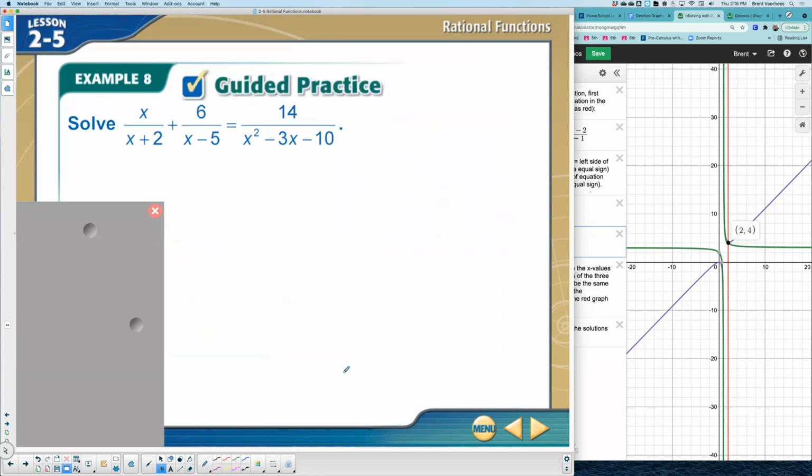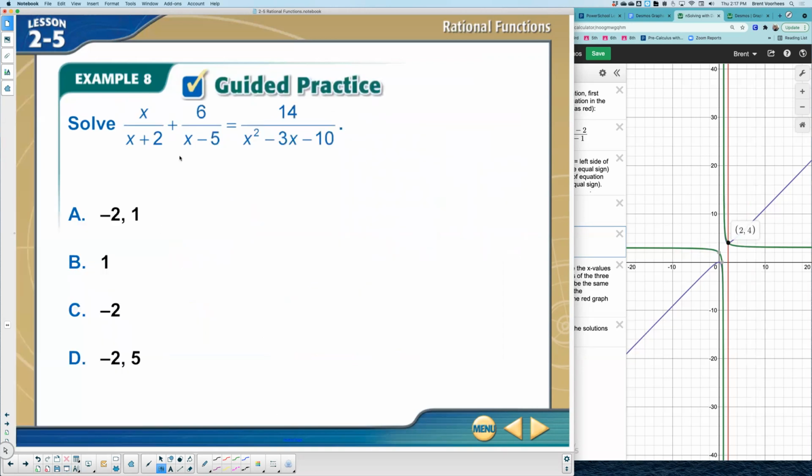So with that, you have this problem to try. You would have to multiply this, since you haven't seen this before, by not only x plus 2, but also x minus 5, which is what that is right there. So you need to multiply all three by x plus 2 times x minus 5 if you're doing this by hand. X plus 2, x minus 5. This over here, x plus 2, and this x minus 5, which coincidentally those two will cancel here. X minus 5 will cancel there, and that will cancel there. And I'll let you do it on your own from that spot.